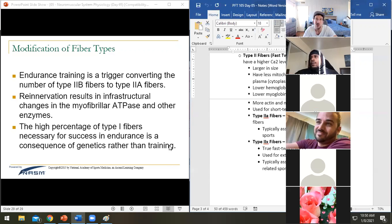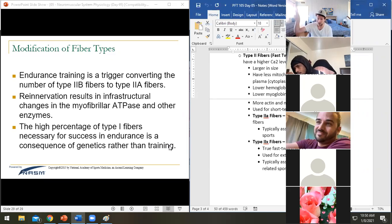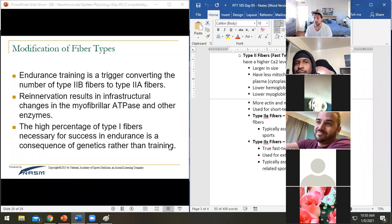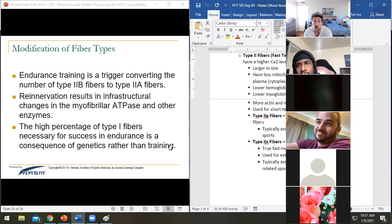But type 1 fibers do tend to be a little bit of a genetics thing. This is where we start to see just a little bit of genetics come into play. Generally, based on your genes, you're going to have a greater predisposition for either type 1 or type 2 fibers. If you look at everybody in my family, we're all long, skinny people. I come from a tribe of people that, when foreign invaders would show up, we'd be like, deuces, and run that way, and they would never catch us. Whereas other people come from a much stronger, more type 2 genetic predisposition. Everybody's going to be a little bit different. You're going to have a predisposition for one or the other.